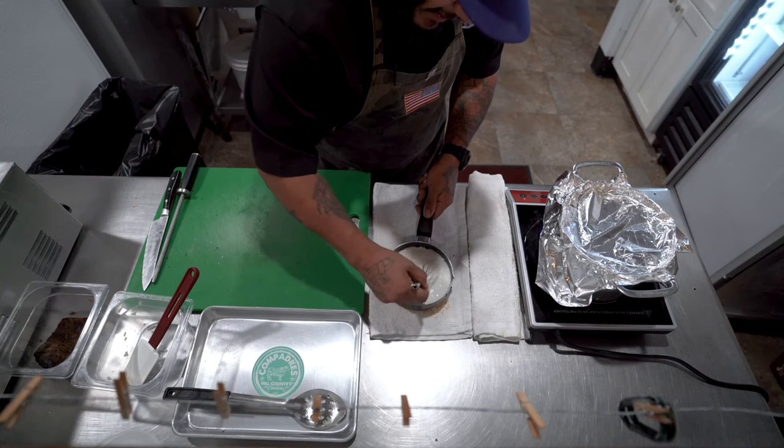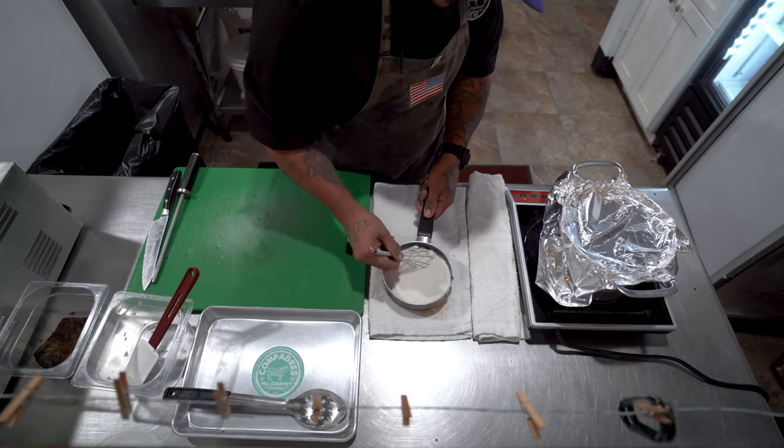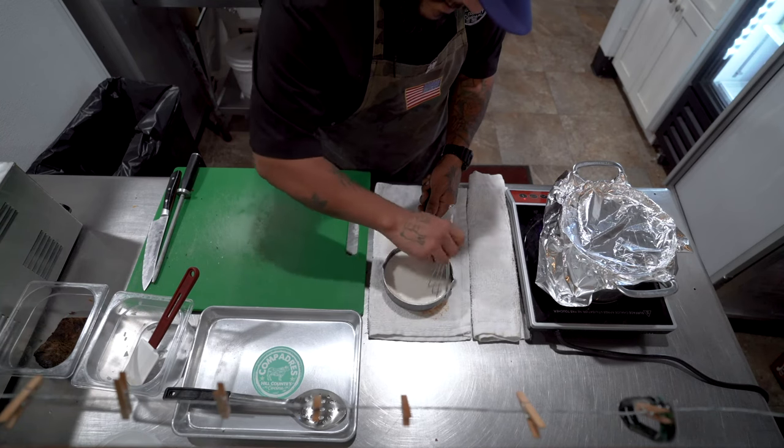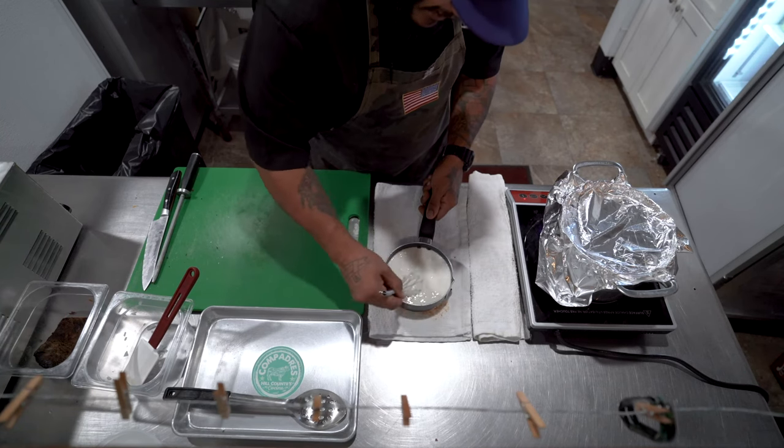This is gonna make your chili get that thickness that you want, all right?